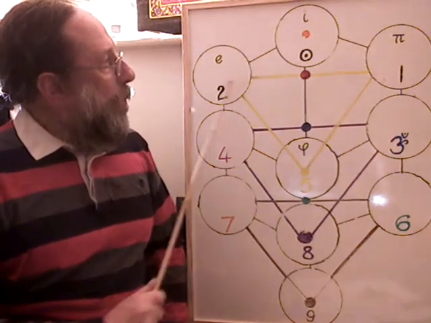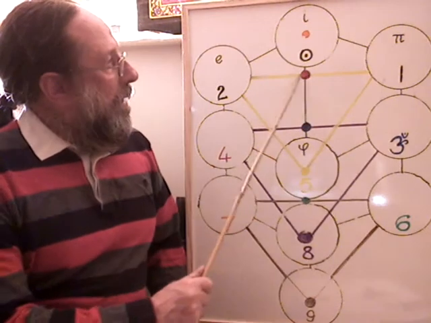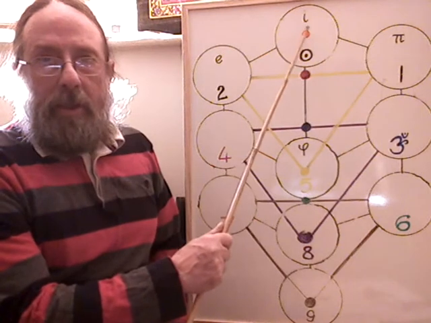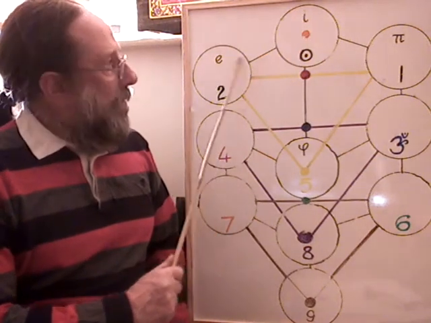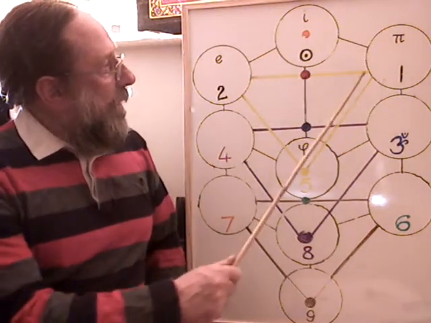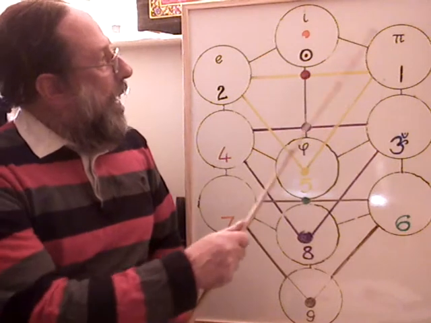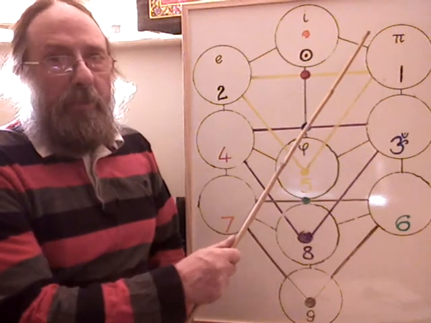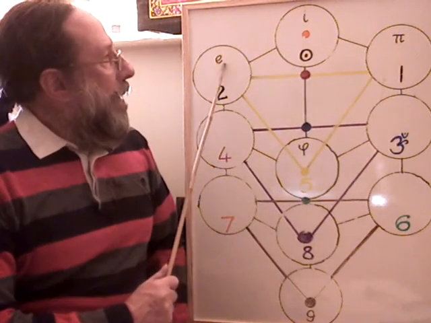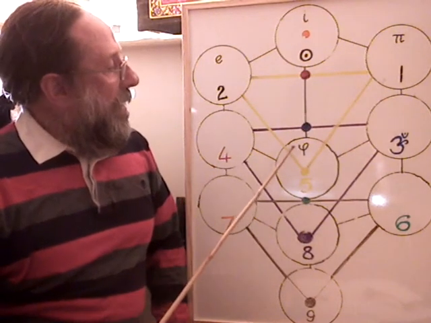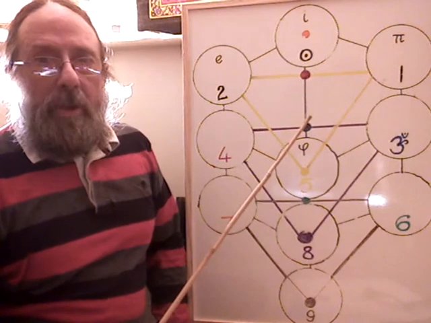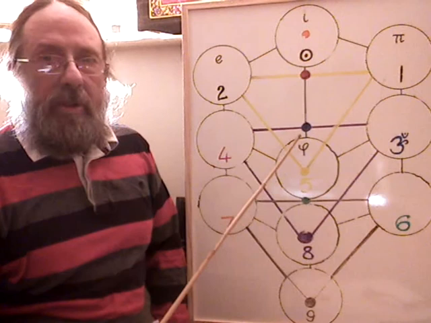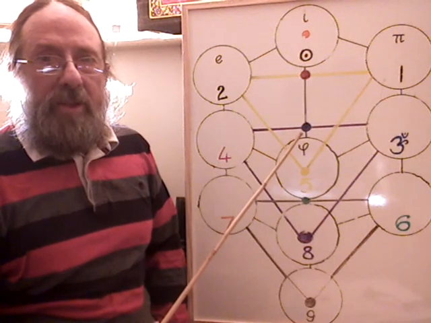So all of these go back to one point. So from that point, we then stretch out this triangle through the eye. From the imagination, we get the movement as a function of Pi, the decay as a function of E, and the observer seeing harmony, seeing the golden mean as a manifestation of Phi.